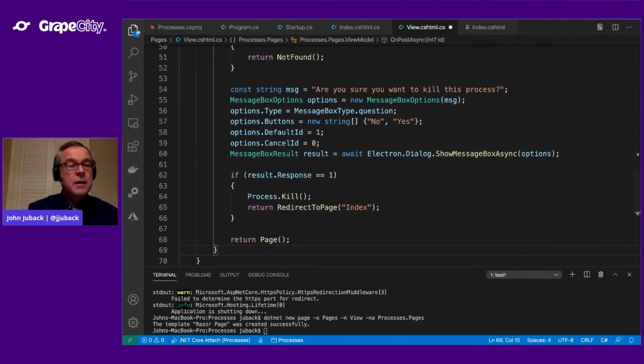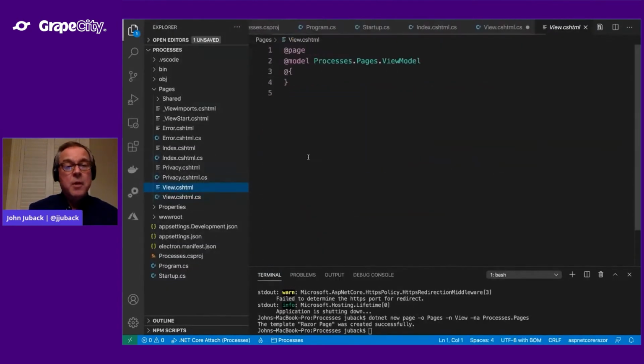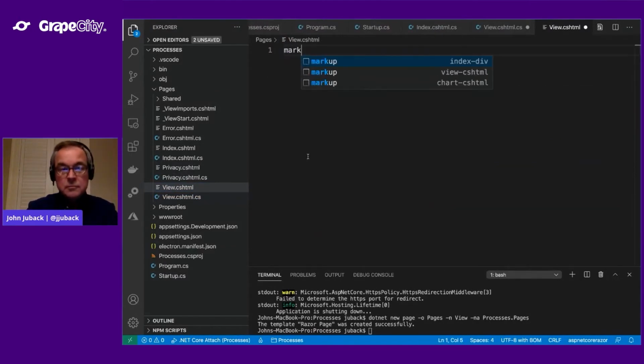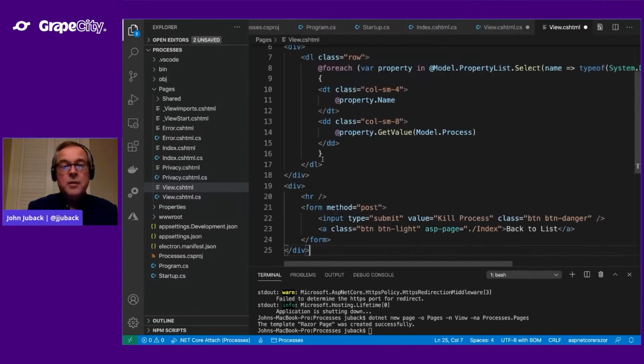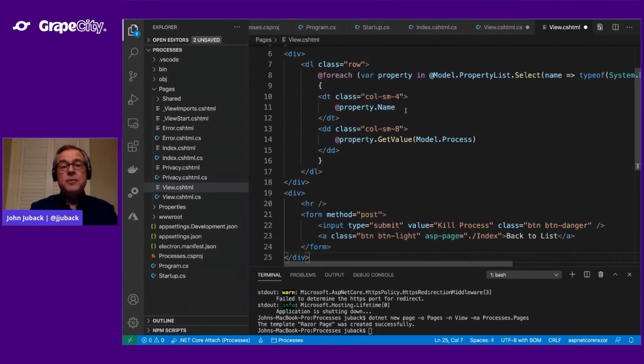So now let's add some markup to the view. So we have a description table. I take the list of property names and turn them into property infos. So I use reflection to get the property name and the value for the current item.